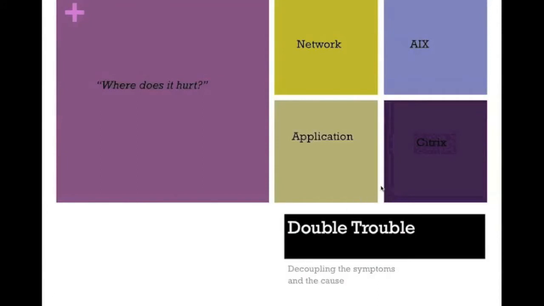So we had a few candidates here. We had a few problems. We saw the problems on AIX, but I was aware that there were issues within the network of some kind, and perhaps within the application there was Citrix involved. So we had to untangle the symptoms from the cause. In one instance, I was only told after the effect, and so we had to do a little bit of detective work afterwards. So the first one was an application slowdown.